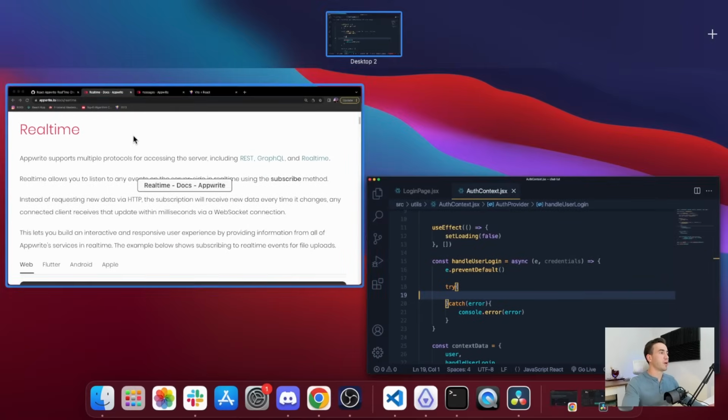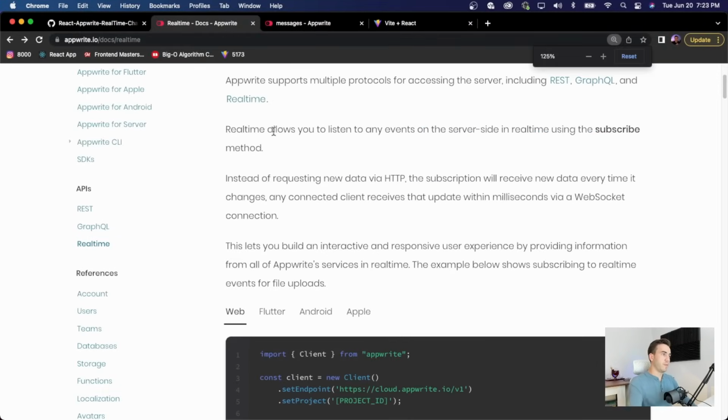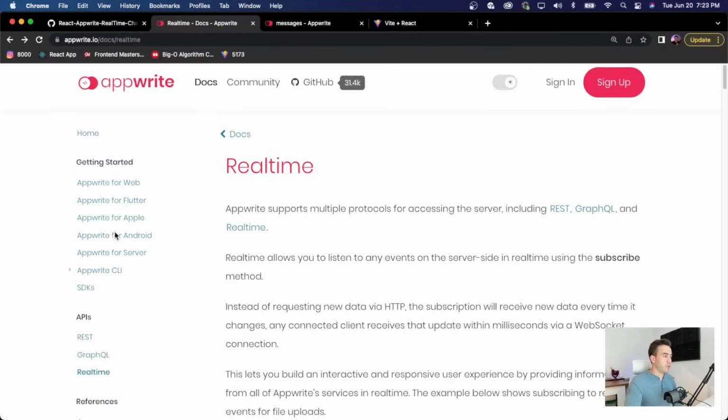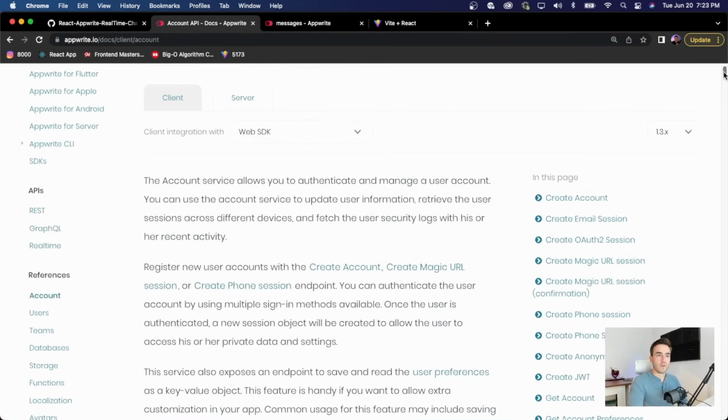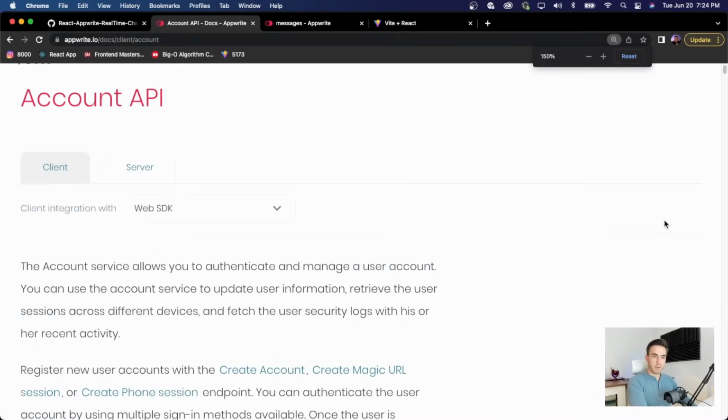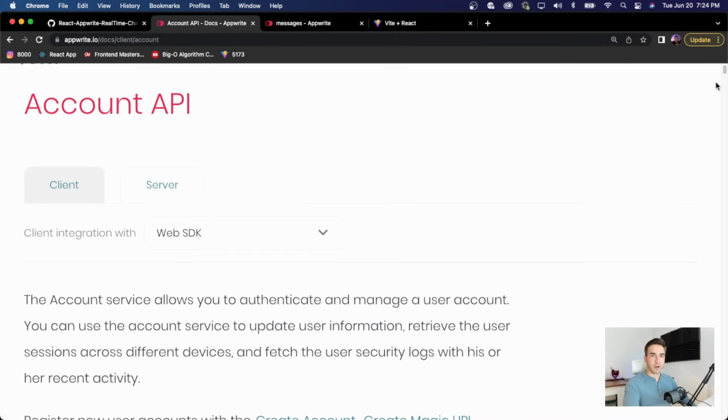So if we go to the documentation, let's zoom out again, make sure this is formatted. Let's go into the account settings here. So we'll go into account, and with the web SDK from the client side, in order to log in a user, we have a few methods here. We can create an account, create an email session. This is what we want to focus on right now. So I'm trying to zoom in here. We'll do create an email session. We'll find that part, and let's just look through the code here. And my mouse just died, so let me pause this and I'll restart in a minute.